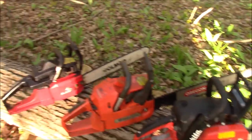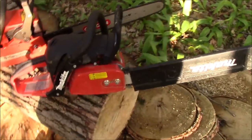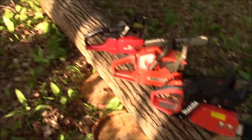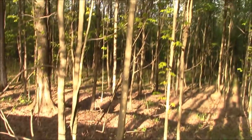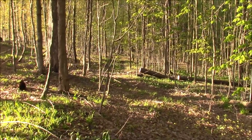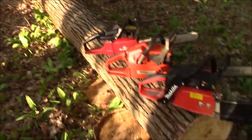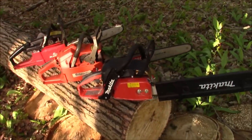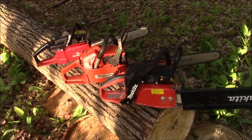So without further ado, we'll let them do their thing on a little bit bigger piece of wood. And that's not the hardest kind of wood. That's basswood, and I guess it's considered a hardwood. But for what I have out here at Rubicon Ridge Farms, that's softwood for me. You know what I'm saying? So I don't really see why these little saws can't dig their way through that log. But we will see how they perform.